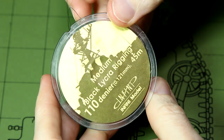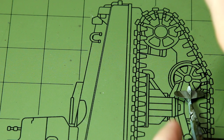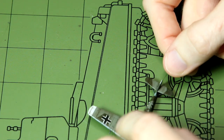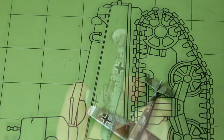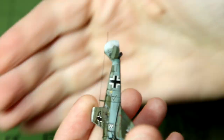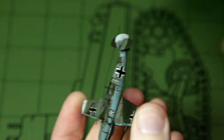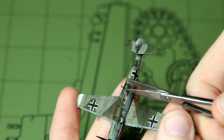Finally, I wanted some aerial wire, so I used this medium black rigging. This is one of those products that you buy once and it lasts forever. Nice and stretchy stuff. I tend to glue one end in place, let the glue set, then stretch it and glue the other end. Usually I include a bit of excess, like here, and then just snip the excess off with a pair of scissors.